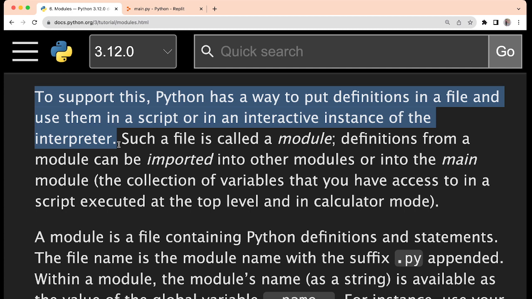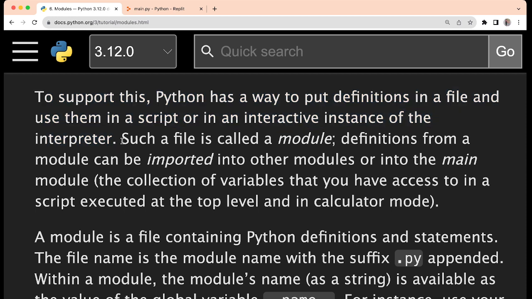In that file all our definitions and everything can be stored, which is of course in script mode, because we are not writing in the shell, and it will be there with us later also. So we can create a script, and that script we can use again and again in various programs, multiple times, right? So that file which we are creating is itself known as a module, okay.